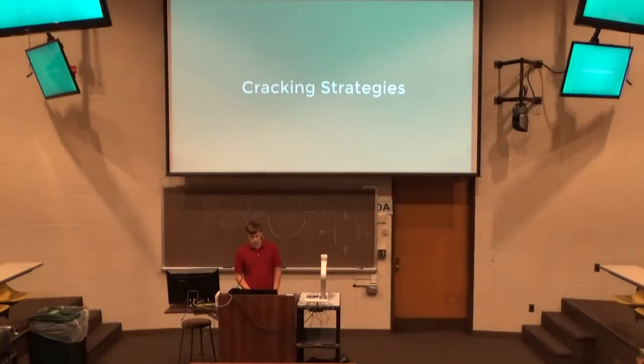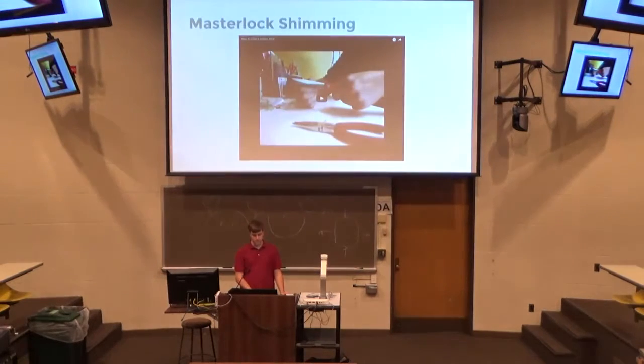So those are the general types of locks, and those are the most common ones you bump into. There are fingerprint ones and stuff that are interesting, but we can't really crack those easily. But I thought I'd go through some fun ways that people have come up with cracking these locks.